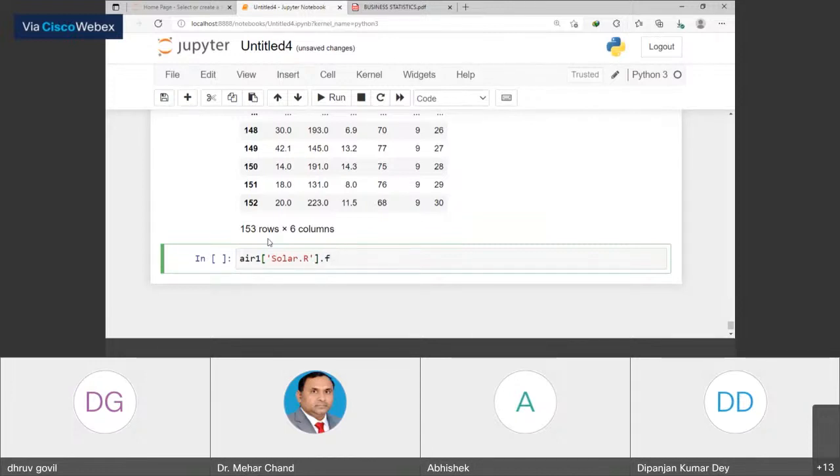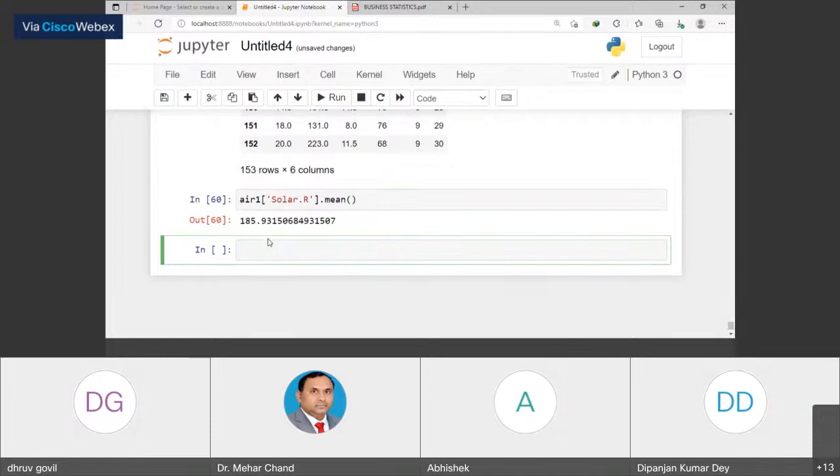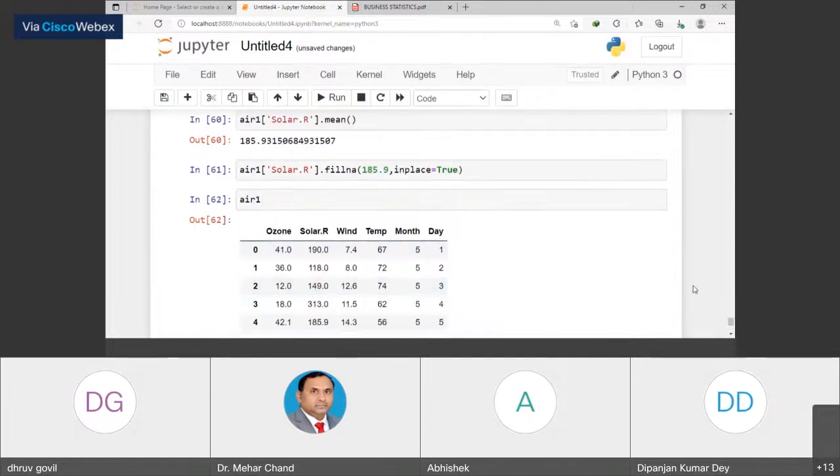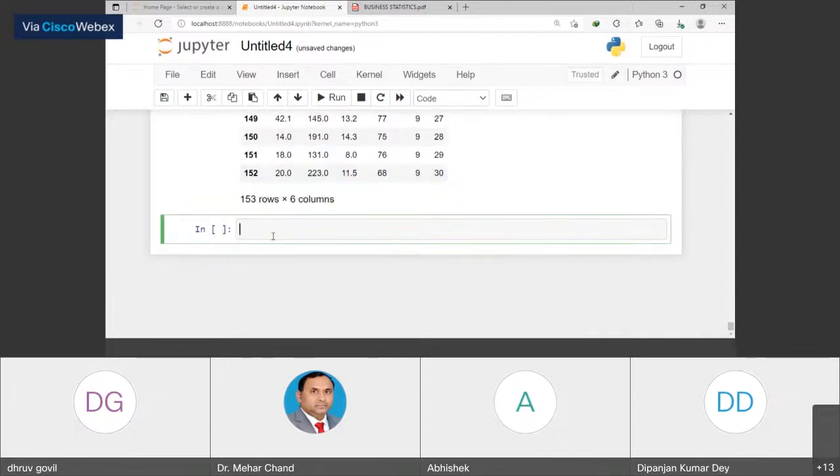First of all, we have 85.9. Okay, so AR1 solar filling.